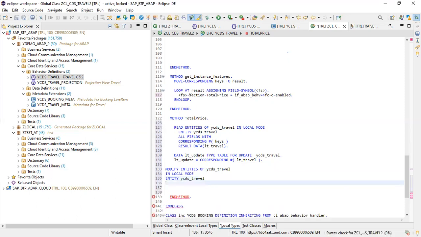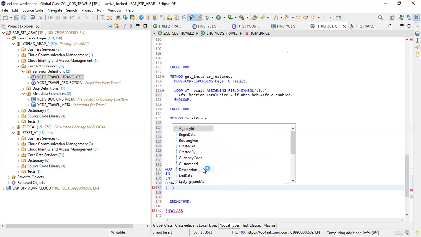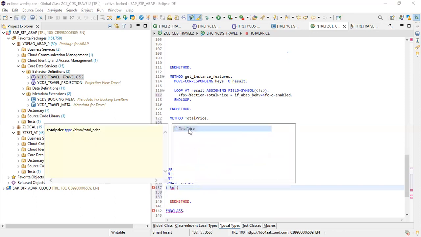Then use update fields and here put the field name. So I just need to update total price. So I'll choose the same.